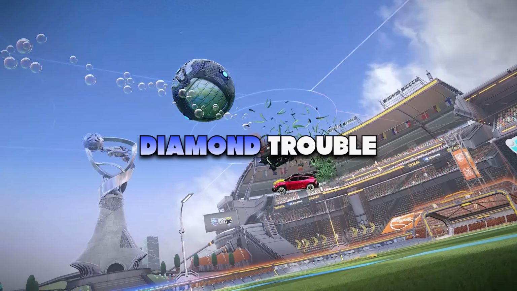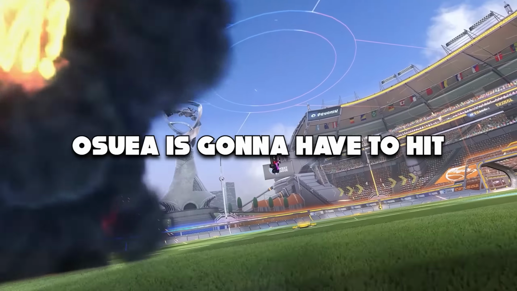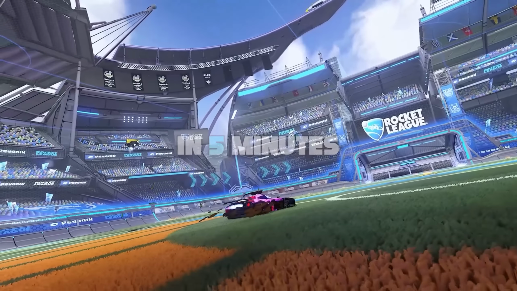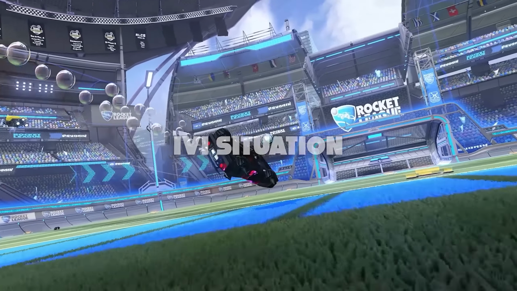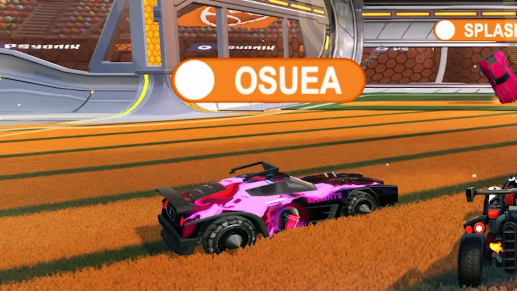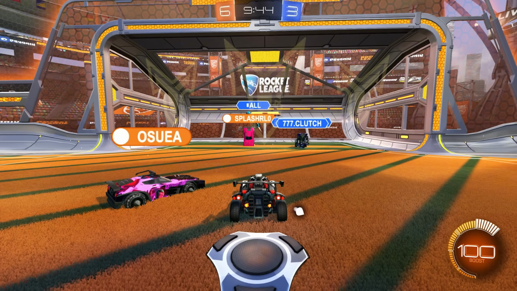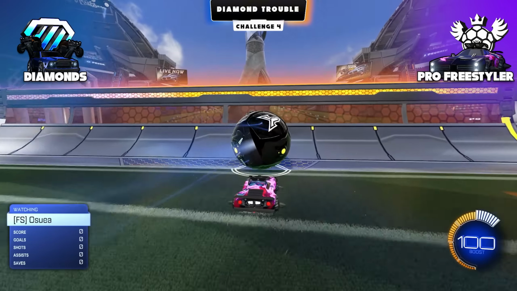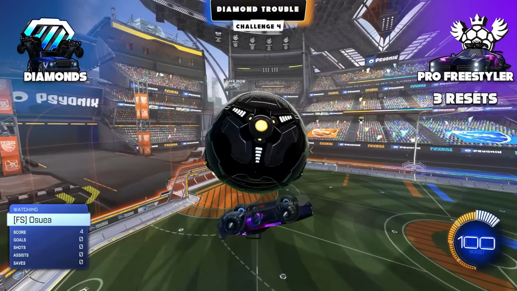So, round 4 is going to be Diamond Trouble. Pretty simple. Osweya is going to have to hit 5 shots in 5 minutes. We're going to start off in a 1v1 situation, then it will turn into a 1v2 all the way up till 5. Now, I'm going to help you guys out again. I will be the 5th Diamond, alright? Osweya, your first shot is going to be 3 resets. Oh, easy. All right, well, let's see it.